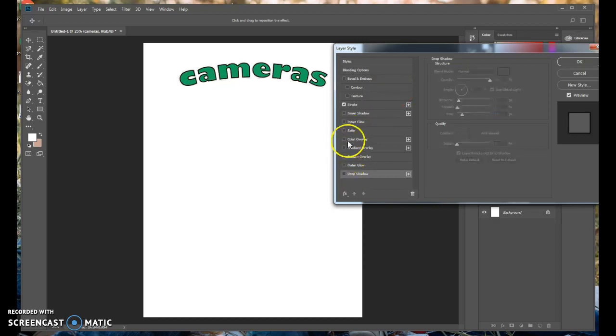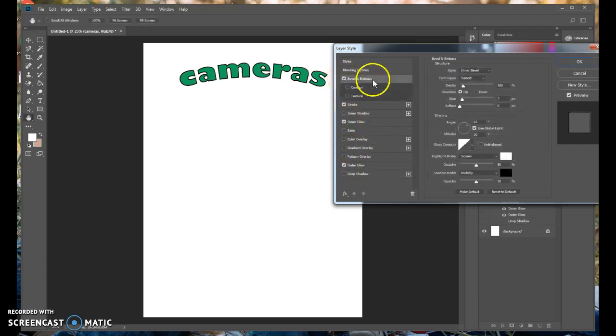So instead of drop shadow, maybe I would like an outer glow or an inner glow, or my personal favorite, I can bevel and emboss, which means you're making it look more three-dimensional.